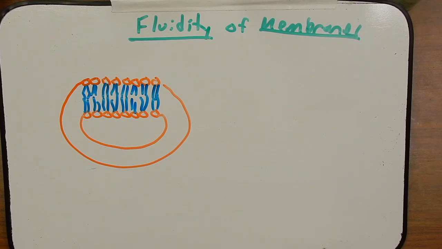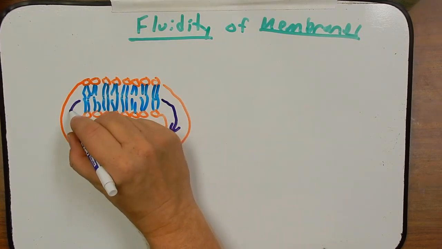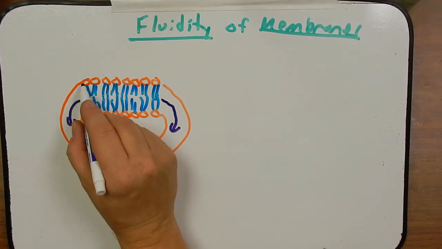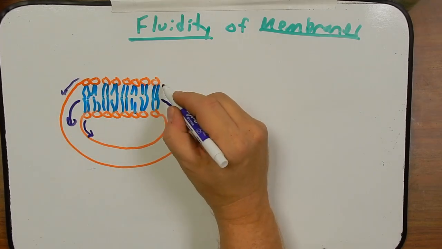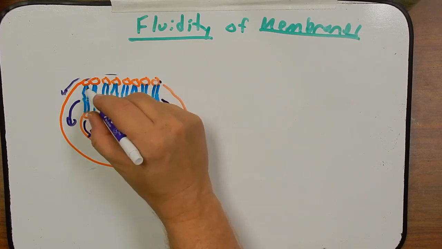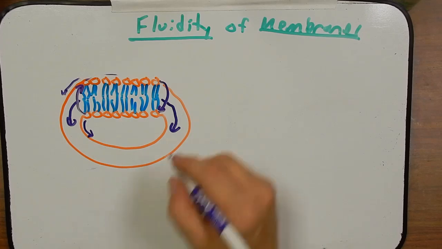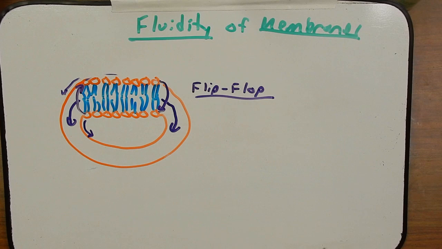However, what we know is that the membrane is anything but static. It's an extremely dynamic structure. There's a lot of movement that happens, and we'll talk about that. There's movement that happens in the membrane, moving side to side within the membrane. And within the hydrophobic portions, we know that these whole lipids can also move. And we also know that we can get some flipping going on here, where these up here can flip this way and these down here can flip up there. They can do what we call, in a very scientific term, flip-flop. So it's a very dynamic structure.